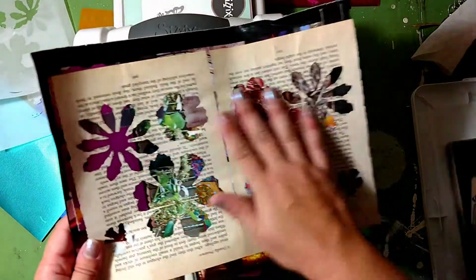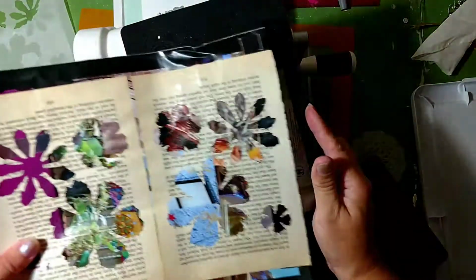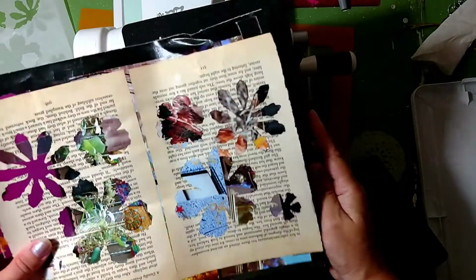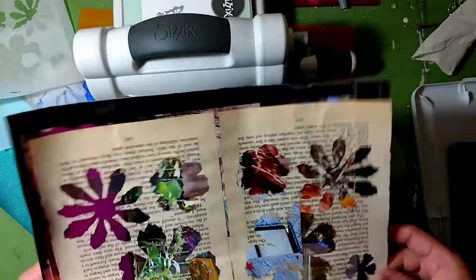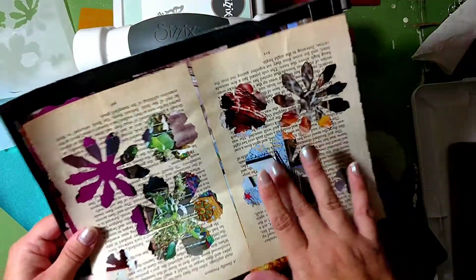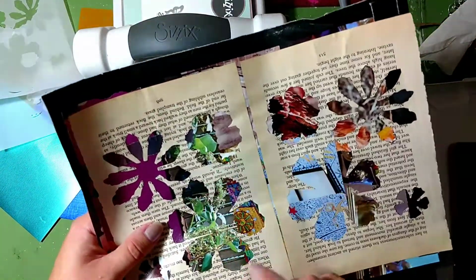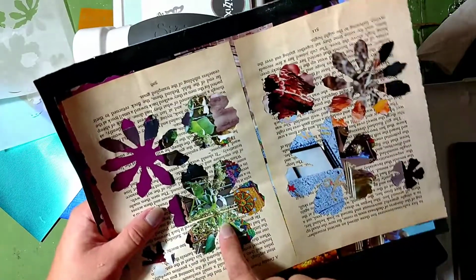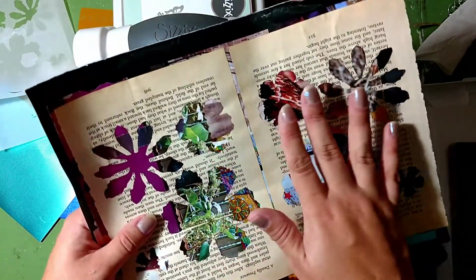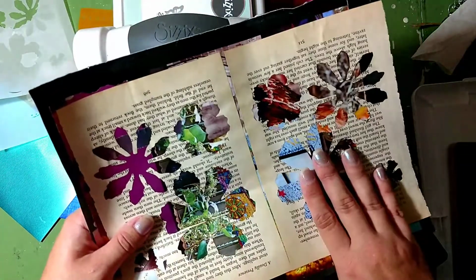And I loved the cutouts, and I think these would make great tags with my big tag. You know, imagine this as a tag. I think it would be gorgeous. So I have a whole bunch of those from when I was making book page flowers. So it's another idea to hold on to the scraps and keep them. You have your paper scraps, you glue them all together to make these serendipity pages or scrap pages, and then you have your die cut scraps that you can do this way.